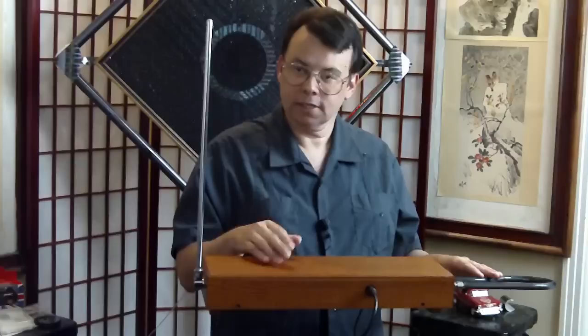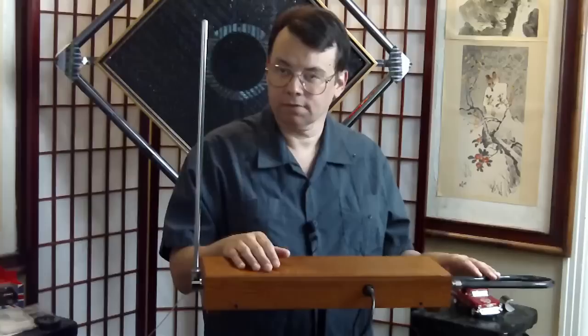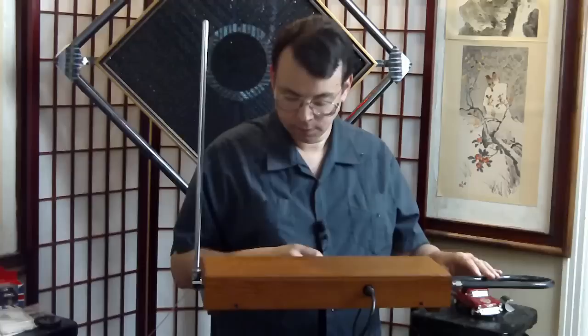By the way, you'll notice the linearity is a little bit different between the unmodified Etherwave Standard and the modified Etherwave Standard. Of course, a lot of that has to do with how you tune the internal tuning slugs. Now, of course, we'll go back to my favorite setting.